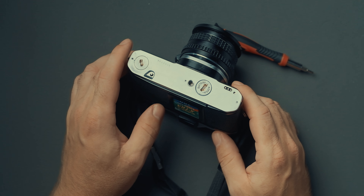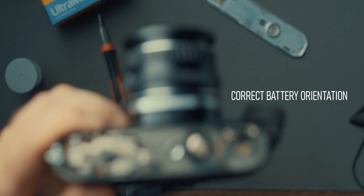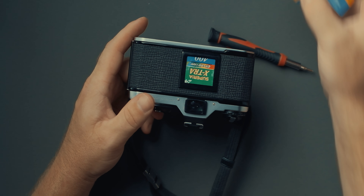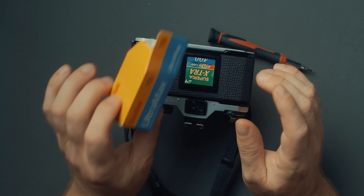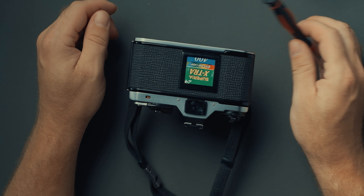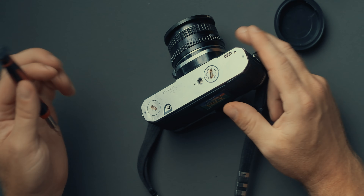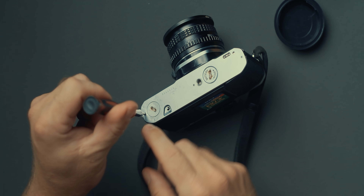So like I said, I put some new batteries into the Pentax ME and I couldn't get the meters to work. They worked before, so I wasn't quite sure what was going on. I put some film into the camera thinking maybe the DX code has something to do with the activation of the meters, but that didn't work either. So next stop was to release these three little screws down here.